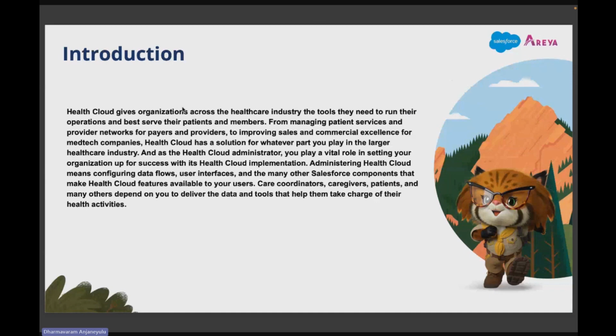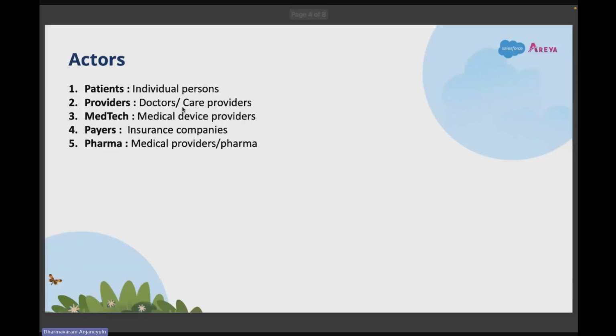This is the introduction. As I said, Health Cloud is a solution for all of health, I mean hospitals or healthcare providers or the life sciences, that means the clinical trials performing organizations. This will help very much care coordinators, caregivers, patients, and many other dependents like the insurance agents as well. So let me give an overview on this.